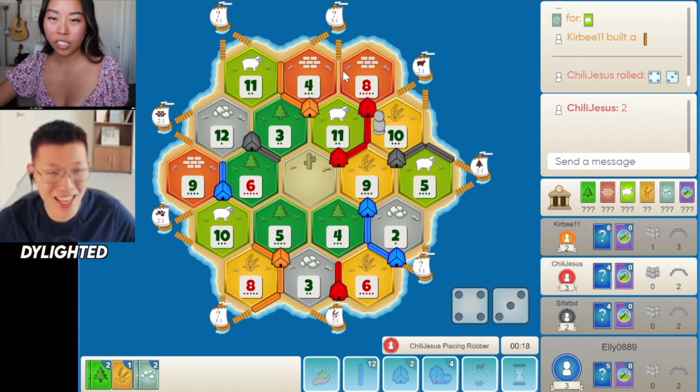True. Because I think this board is a high wood board. Yeah. The brick is really tradable. And we can already see that happening with your hand, where it's flooded with more wood than there is brick.